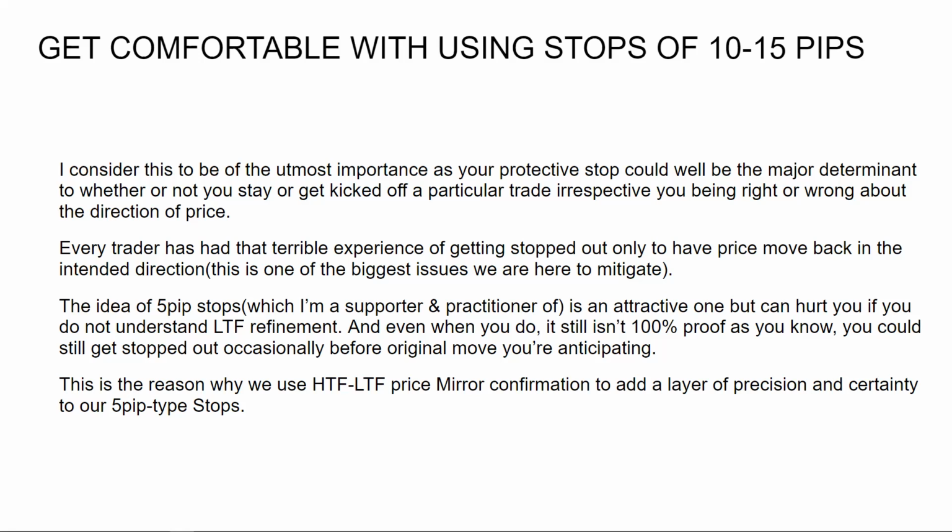The idea of 5 pip stops is something I'm a supporter and a practitioner of. It's very attractive, but it can really hurt you if you do not understand what I call lower time frame refinement. And even if you do, it still isn't 100% proof. As you know, you could still get stopped out occasionally before the original move you are anticipating. It's not 100% proof. It could be 80%, it could be 70%, depending on your bias, how correct you are, or how in line with the market movement you find yourself.